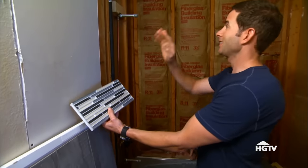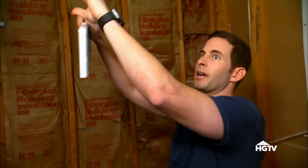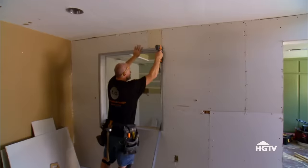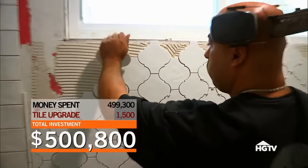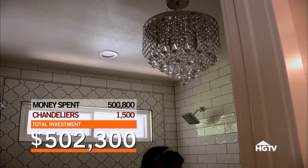My overall theme here is going to be white, modern, and bling. I want to do this glass mosaic on the entire shower wall and continue all the way to that wall. I'm thinking this arabesque tile just framing around the window, around the soap dish, and only on this back wall — the rest would be all subway tile. I want to get a vanity mirror to the ceiling, and then I found some really fun, extra blingy bathroom lights. Frank and his guys are tiling the shower so that it's a real design piece. They're installing white shaker cabinets with a sparkly white countertop. I can't wait until Tarek sees that I have a chandelier in the bathroom, and the closet, and the shower, and the bedroom.